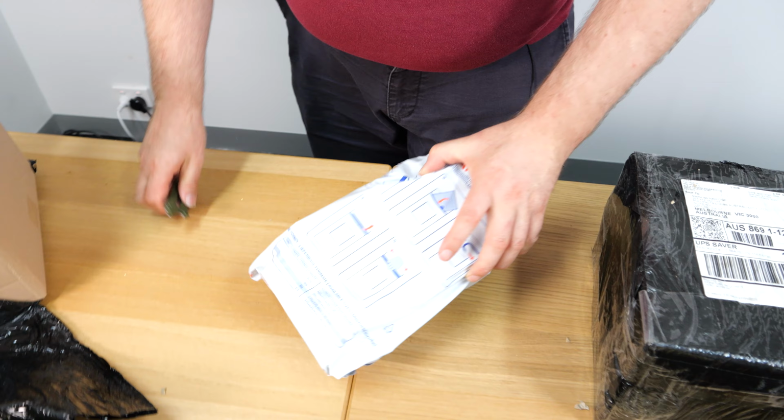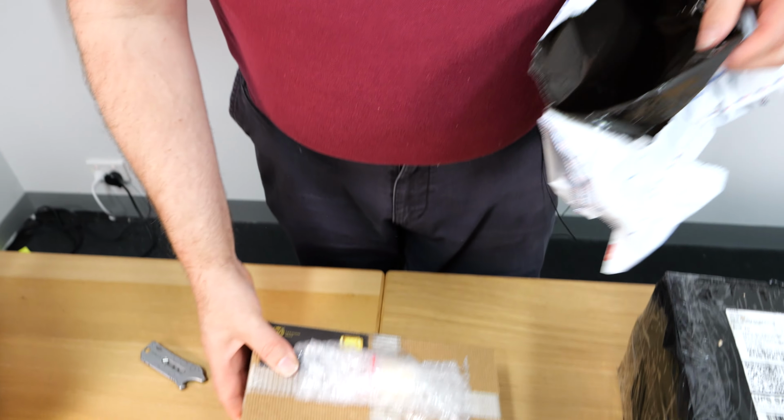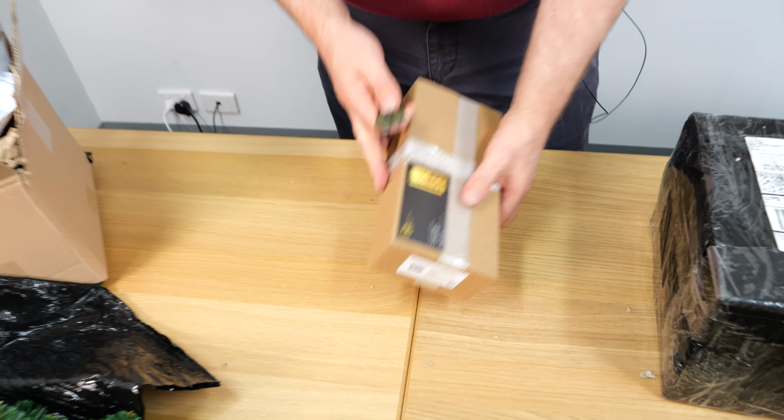We have the black boxes from Germania Mint in Poland. So interested to see. I'm thinking gold based on how easily I was able to carry these down here. Groovy packaging. Ooh, I don't think I've seen that type of packaging before. It's got fur. Yeah, keeps it warm. It does get pretty cold in Poland, I believe. What do we got? Oh, hey, box and a bit. Looks like we've combined the two different things in the one box. We'll come back to that one in a minute and have a look what's in here.